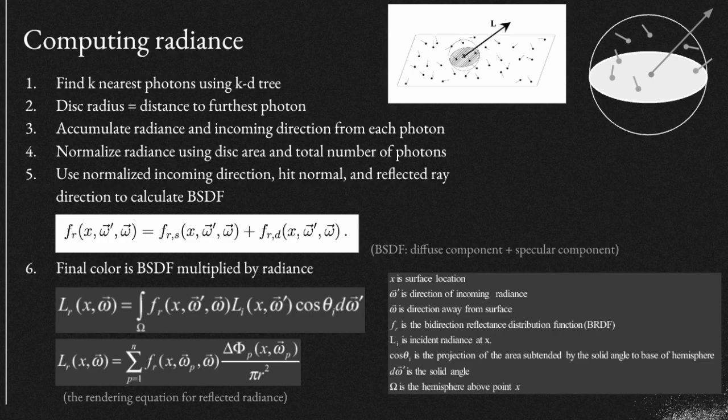We use the KD tree to find a list of k photons around x. We can see this as expanding a sphere volume around x that contains k photons. To create a meaningful measure of incoming radiance, we use the density of the photons around x to normalize the incoming flux. We compute the circle around x with radius as the distance between x and the furthest photon. We project the sphere volume onto the surface using the area of the resulting circle. We then calculate the BSDF of the material, which takes into account two components, specular and diffuse. Our final reflected radiance is the product of the BSDF and incoming radiance.